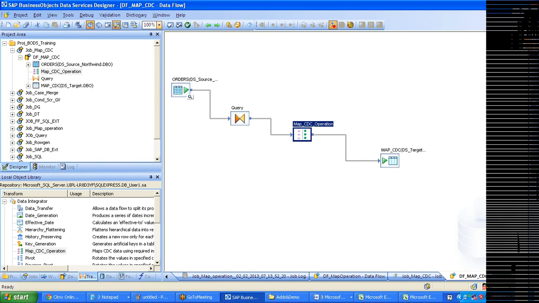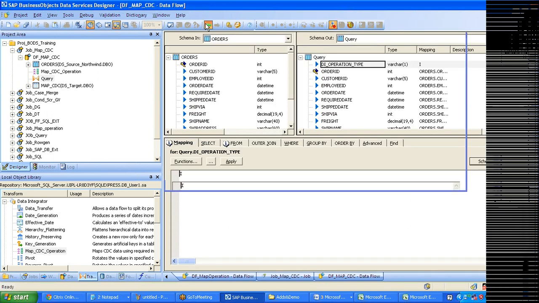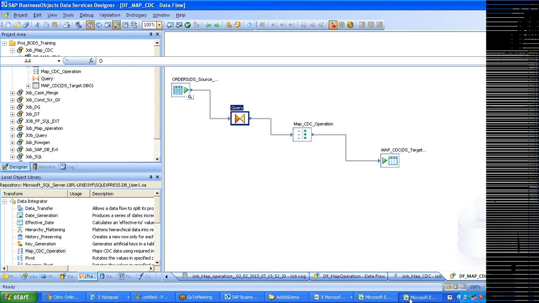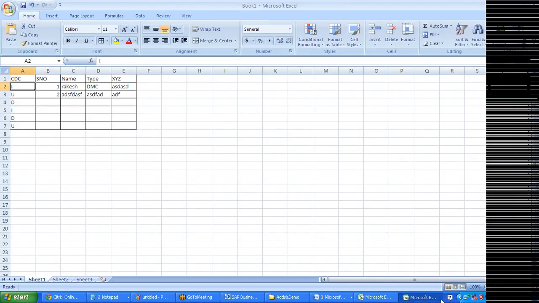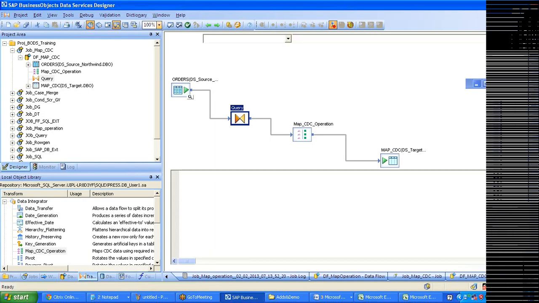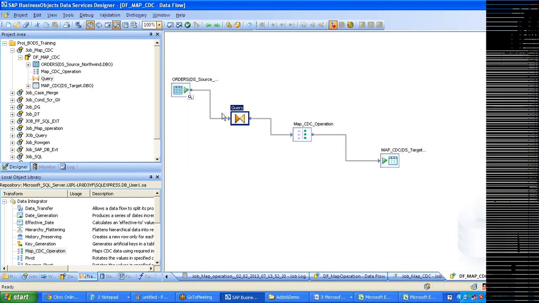Now if you see here, the operation type is I, meaning all the records that are coming from the source. If you look at the example that I have set here, this I is not coming from the data. I'm trying to decode that within the job. So the records flowing in from the source have the opcode as I. This is the default column value that I am giving here. So now all these records are to be inserted into the target table. Let us execute this one.